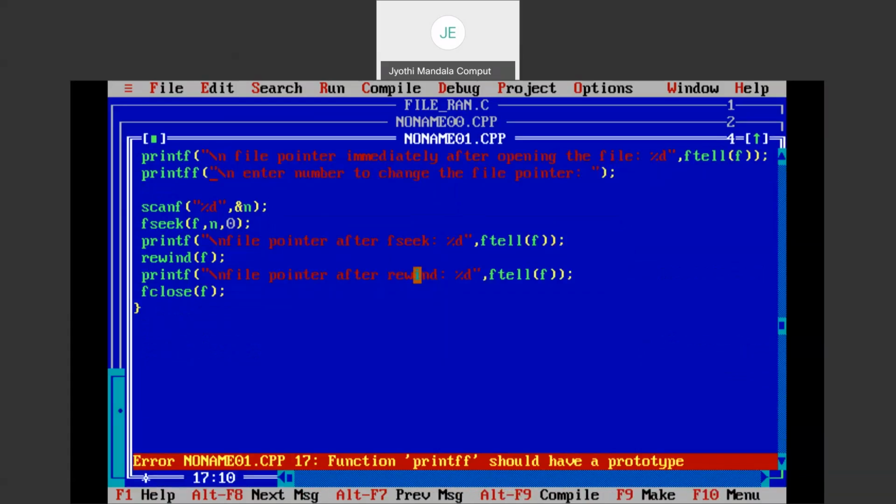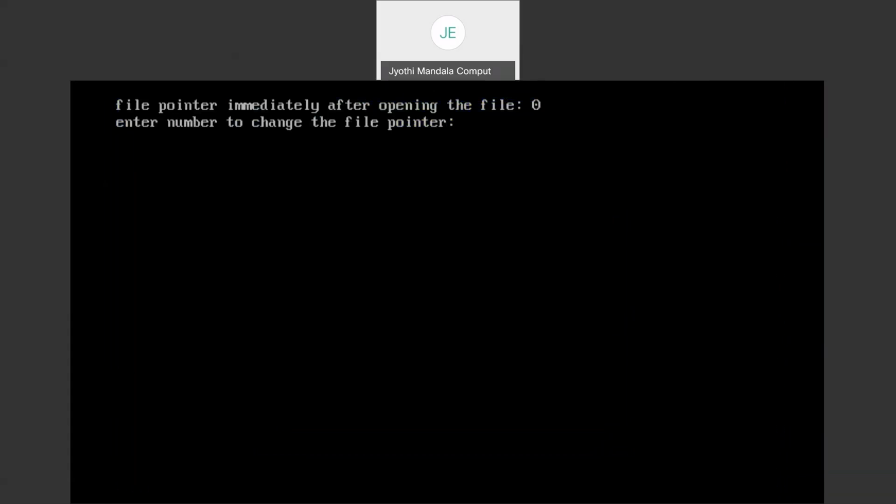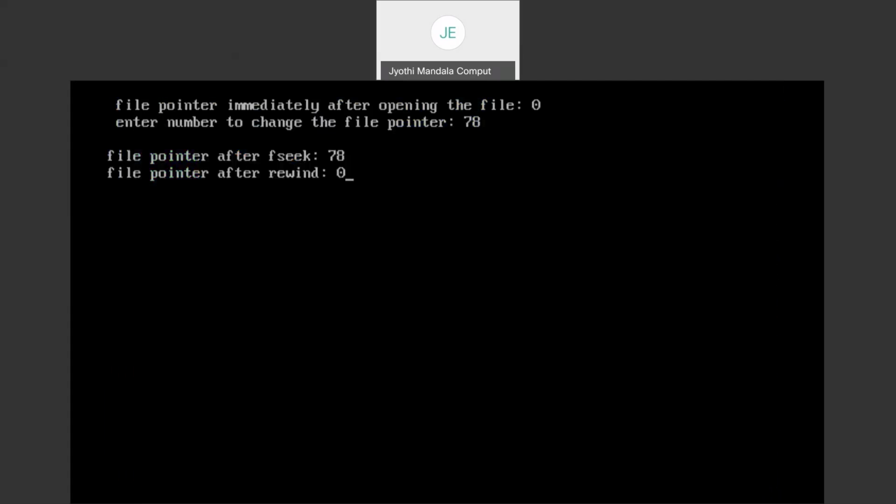Now, the file pointer immediately after opening the file is 0. Enter a number to change the file pointer. Let us give 78 as my number. That means from the starting, I want to move the file pointer to the 78th location. Now the file pointer should be at 78. Yes, that is what we got.